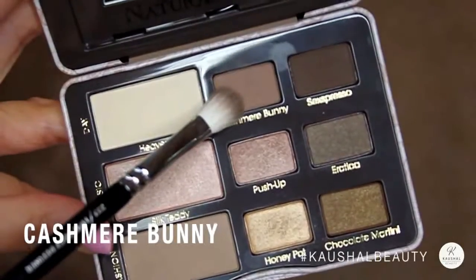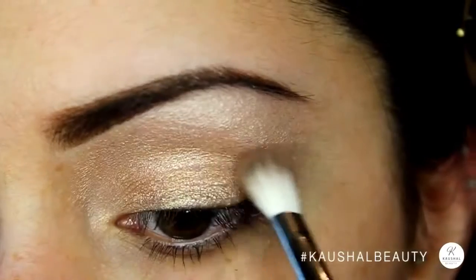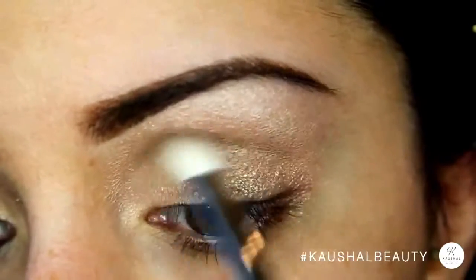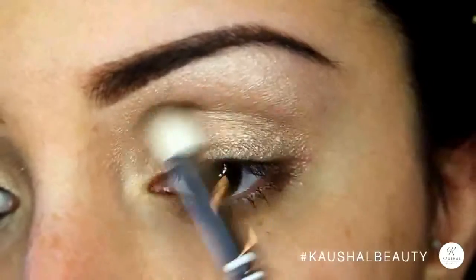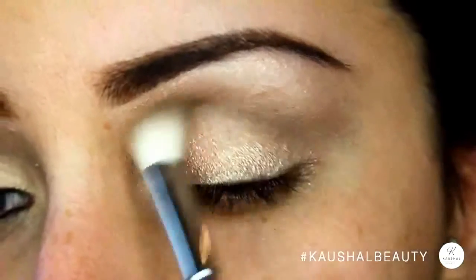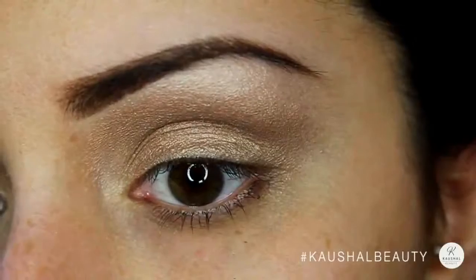To define the crease, I used Cashmere Bunny, which is this beautiful matte coffee colour, and put that into my crease and just worked it in so that there was a nice kind of 3D effect to the eye. I love using a matte transition colour, especially with shimmery eyeshadows. It just gives the perfect blend and creates a really nice eye look.